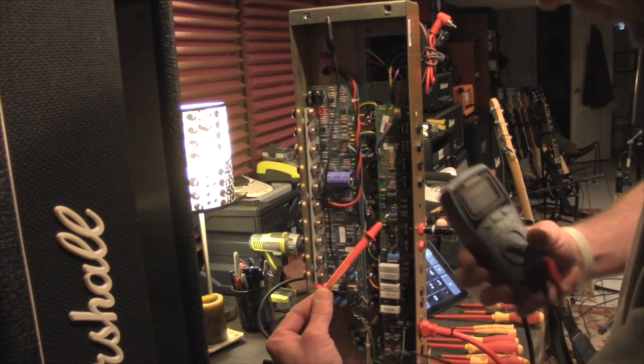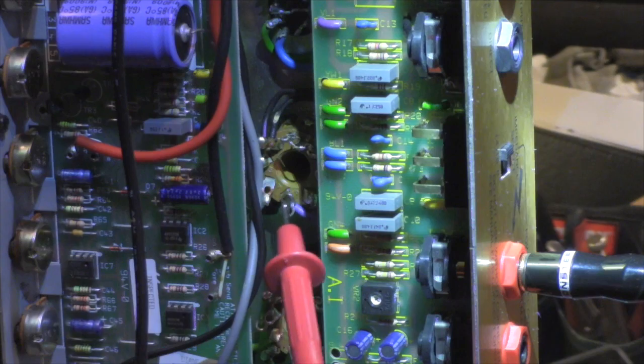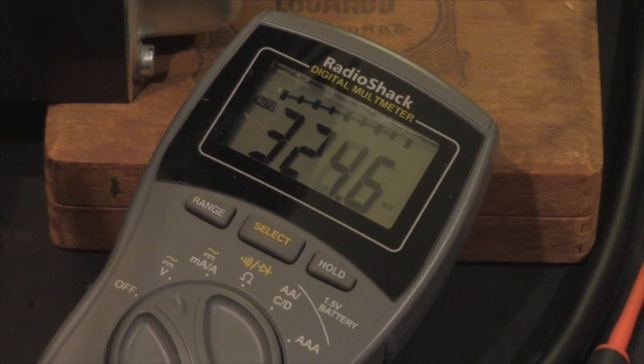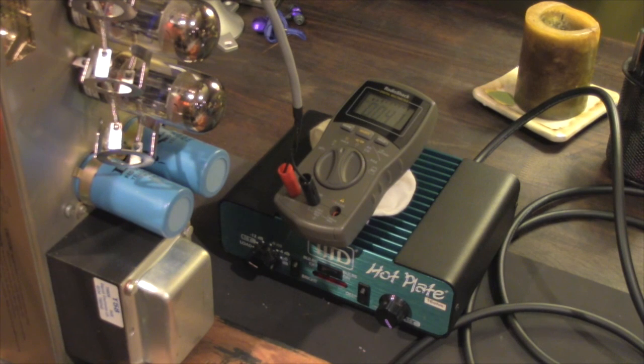This is where you have to be extremely careful being underneath of this amp like this. We are on. Both switches are fully on. Pin 3 is the third pin clockwise from where that key is in the tube, the little notch that goes into the tube socket that puts the tube in a certain direction. We're going to take our red lead and touch it to pin 3, and that's going to give us our plate voltage reading.